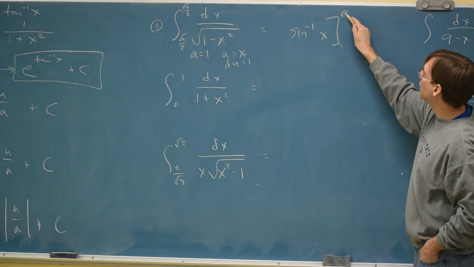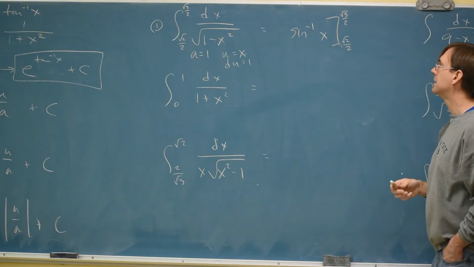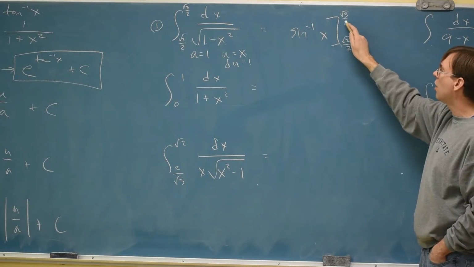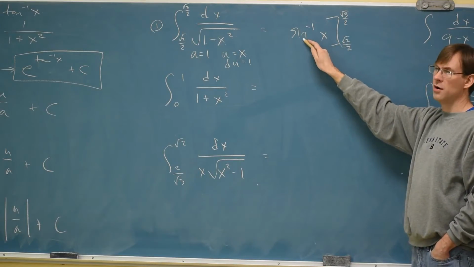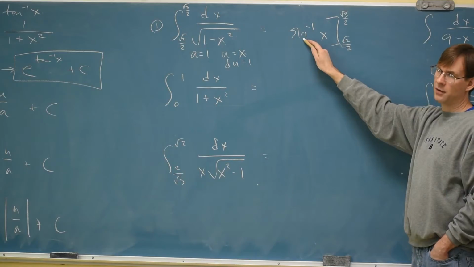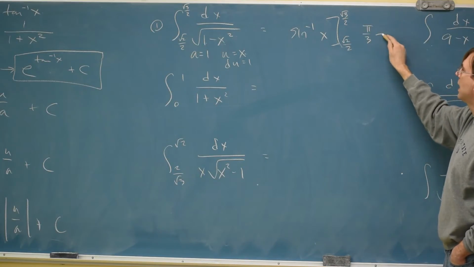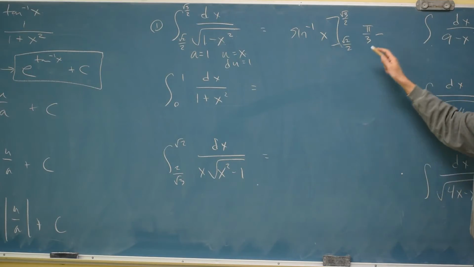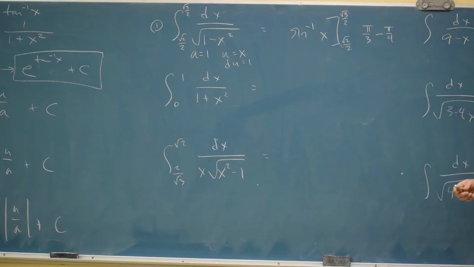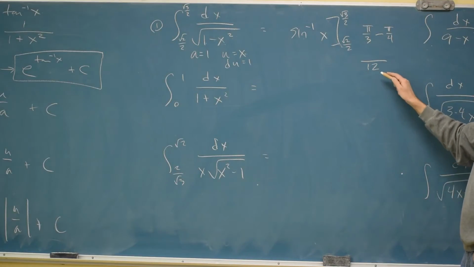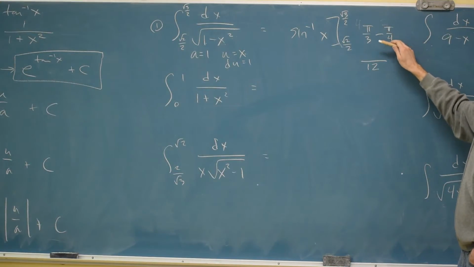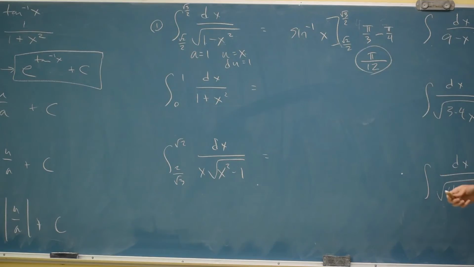But if they give you numbers, we're going to have to tread back to a couple days ago. Anytime they give you numbers, you put in the upper number first. Okay, so chart, root 3 over 2 on your chart for sine. You would rather do 60 degrees, but the book only does radians, pi over 3. Root 2 over 2 for sine, you'd rather think 45 probably, but pi over 4 is what the book will insist upon. And to do the math on that, you would need a common denominator of 12, which makes this take a 4, and this take a 3. 4 minus 3 would be a 1. That grand total would be pi over 12.